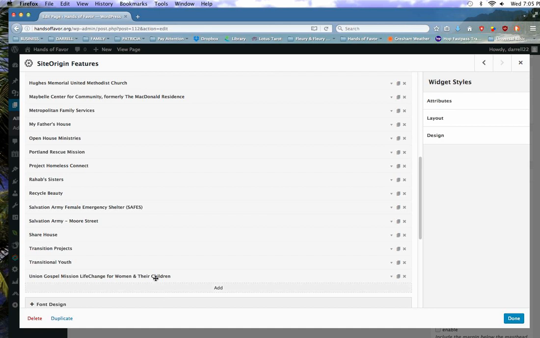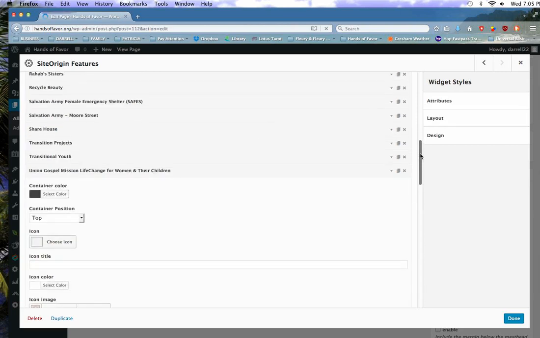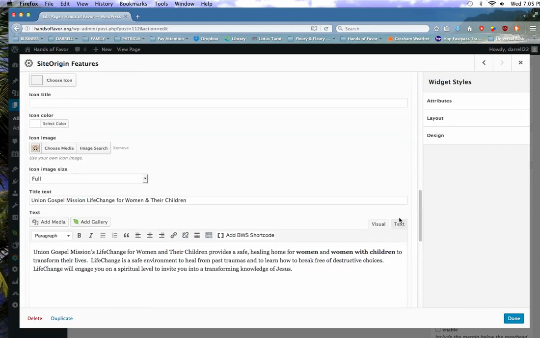So to go in here, you can click on the little down arrow, or you can actually just click on the name of it. That'll open it up. You can use this slider or scroll bar.